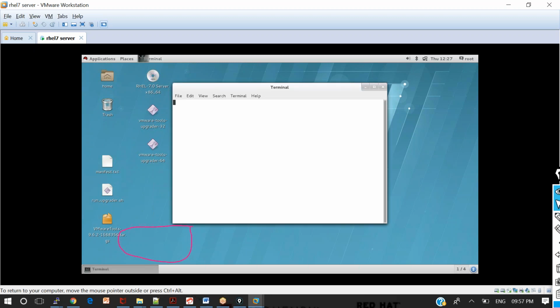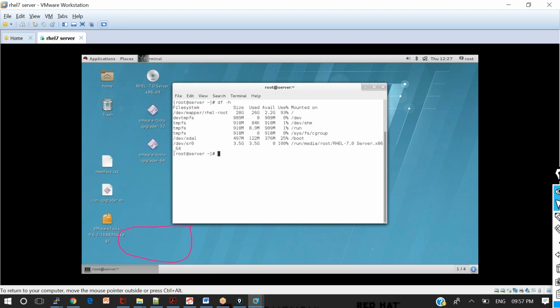Once you have entered into any Linux server, you can give a command called df -h, which will show the partition information currently available on your machine. Here you can see many partitions.